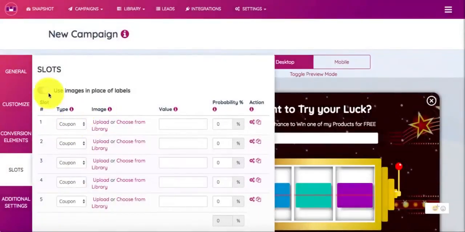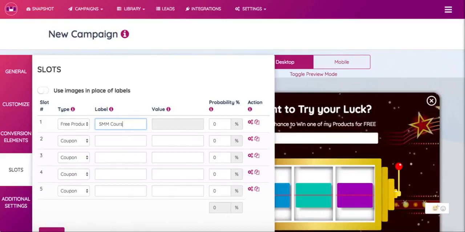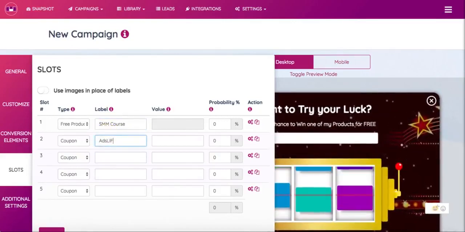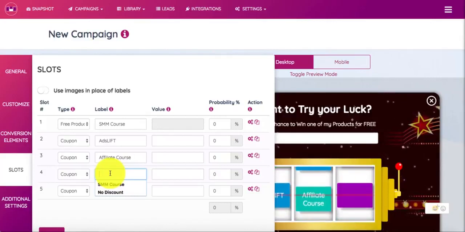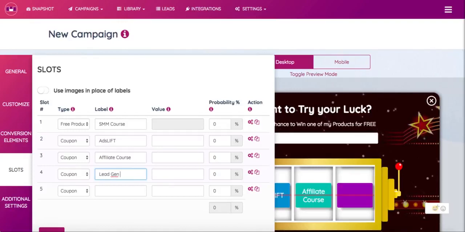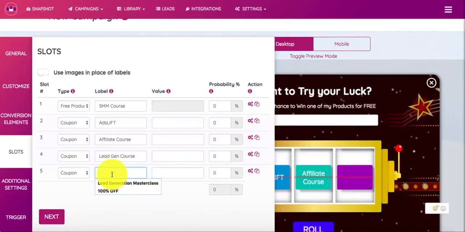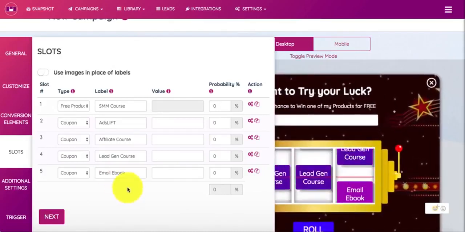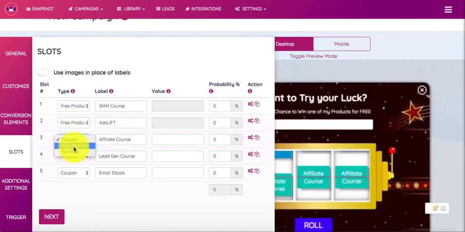Now once you've done this, for the sake of simplicity, let's just make it simpler and faster. I'll use just the text, and then I could easily go and say, so I have now a couple of things here which you can see immediately done. So you could say free product in all of them.